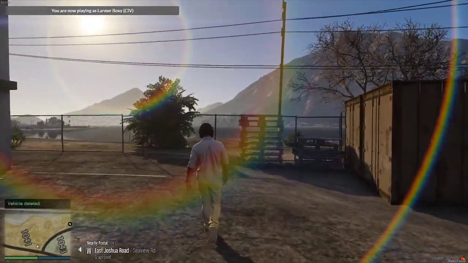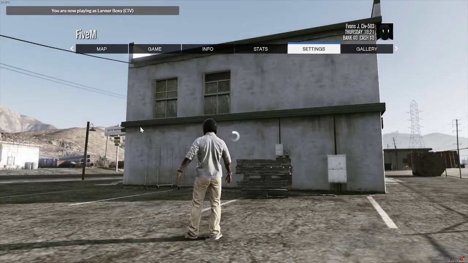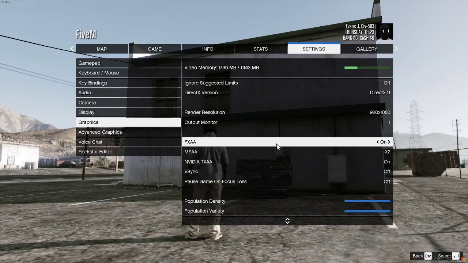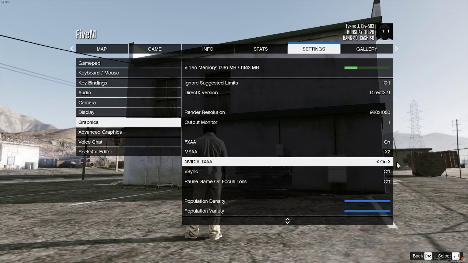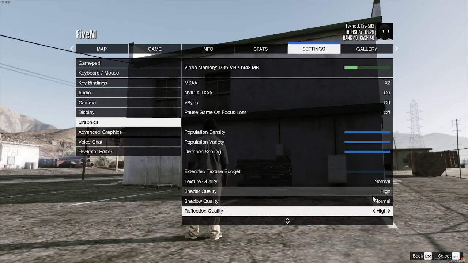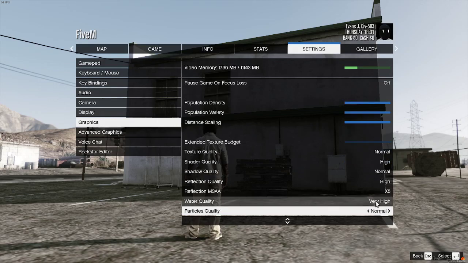Now I'm gonna show you all the settings that y'all do need for this graphics mod. You're gonna need FXAA on. MSAA doesn't really matter. You can put that to your liking. NVIDIA TXAA, turn that on. Population density, that's your choice. Texture shader quality, put that on high. Reflection quality, put that on high.